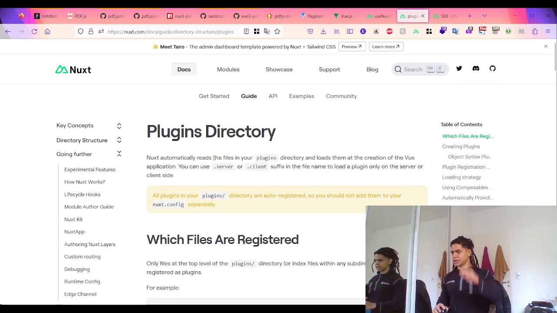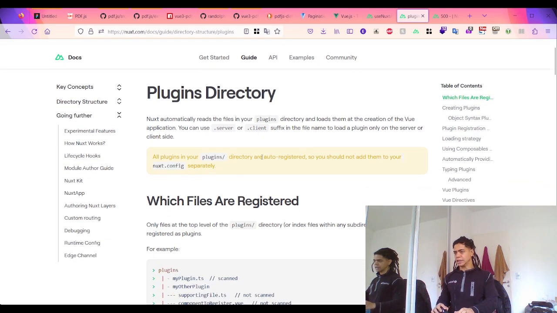Exactly, Nuxt automatically reads the files in your plugin directory and loads them at the creation of the Vue application. You can use the .server or the .client suffix in the file name to load a plugin only on the server or the client side. All plugins in the plugins directory are auto-registered, so you should not add them to your Nuxt config separately.